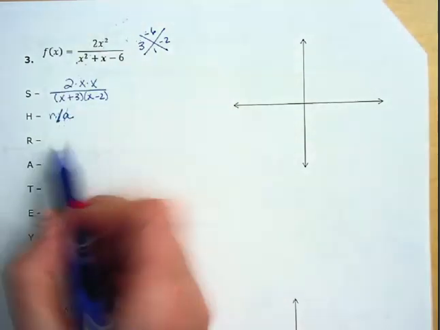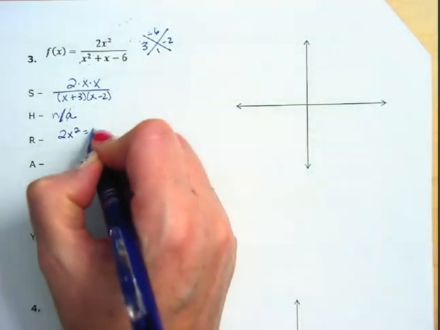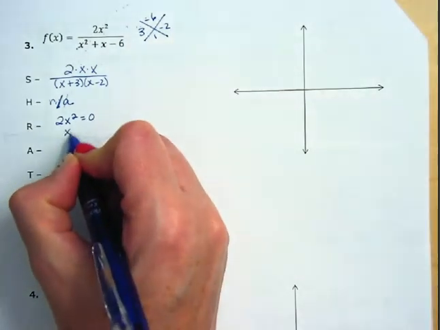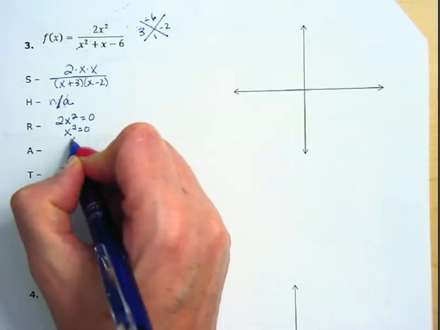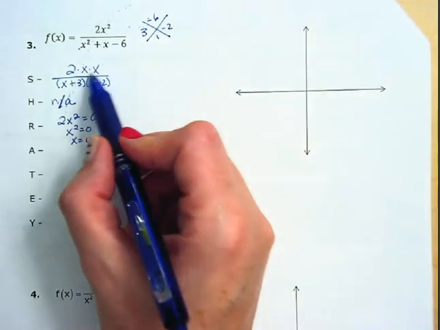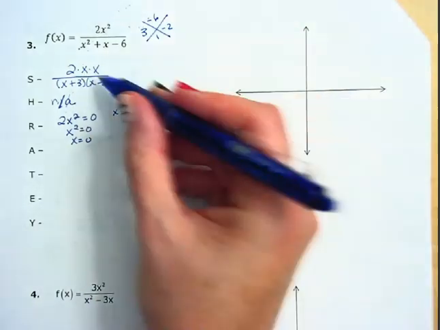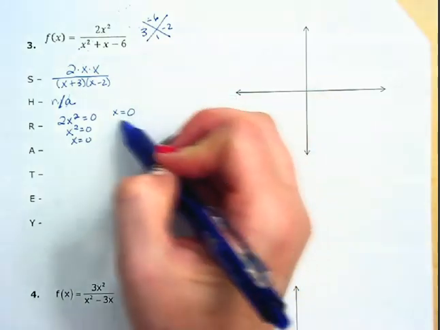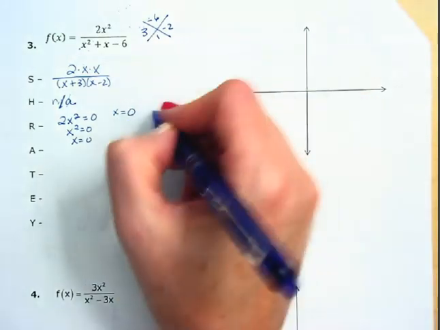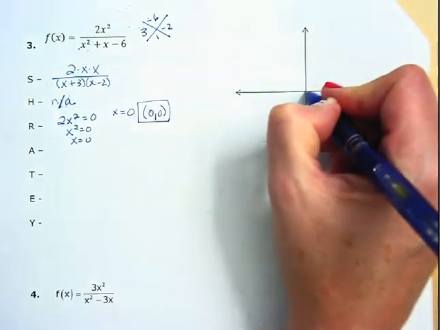So we start with roots. We let the numerator equal to 0. You can do this a few ways. If you just use the numerator as is, you would divide both sides by 2, get x squared equals 0 and x equals 0. You could notice that once I have it in factored form, I could set the factors equal to 0. Since they're both the same factor, I just have to do that once and write x equals 0. There's nothing to solve there. Either way, you're getting 0, 0 for an ordered pair.